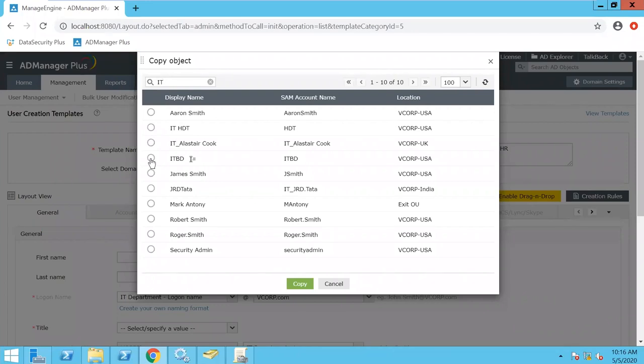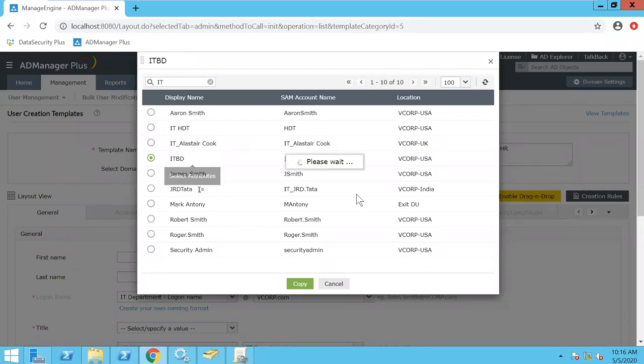This is the right account that I want because this account, according to me, is part of the IT department, is a regular account, and has all the exact properties that I want. So what I'm trying to do here is select this user, copy the properties of this user, and paste it to the template. This way, I clone this user's properties to the template because things become much easier and uniform.